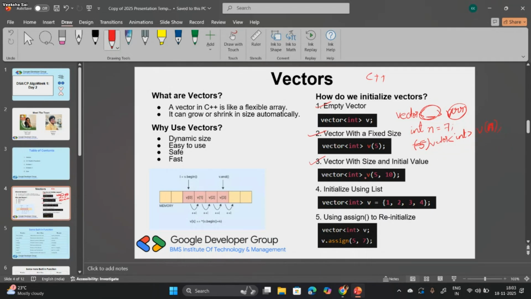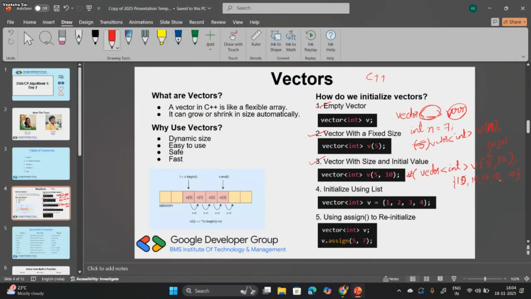So instead, we mention vector, the data type int, v of 5, where this is the size. The first parameter is the size, and the next one is the initial value we want. So this will create a vector like this: 10, 10, 10, 10, 10.